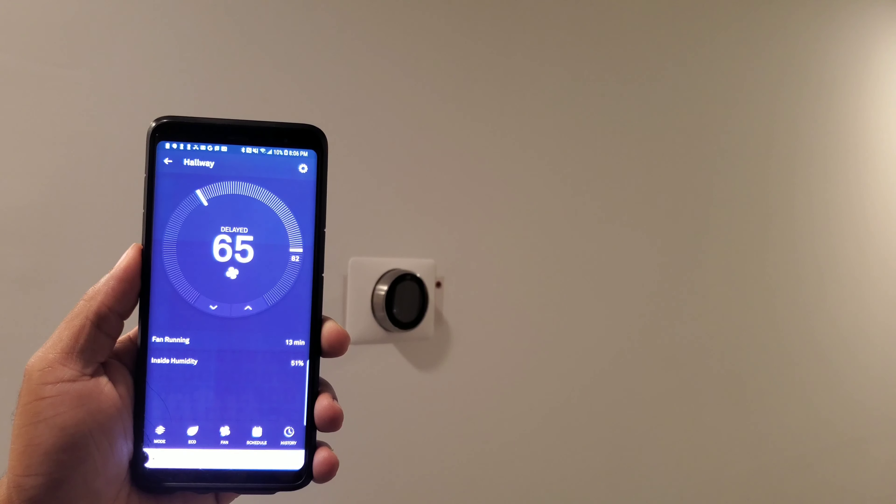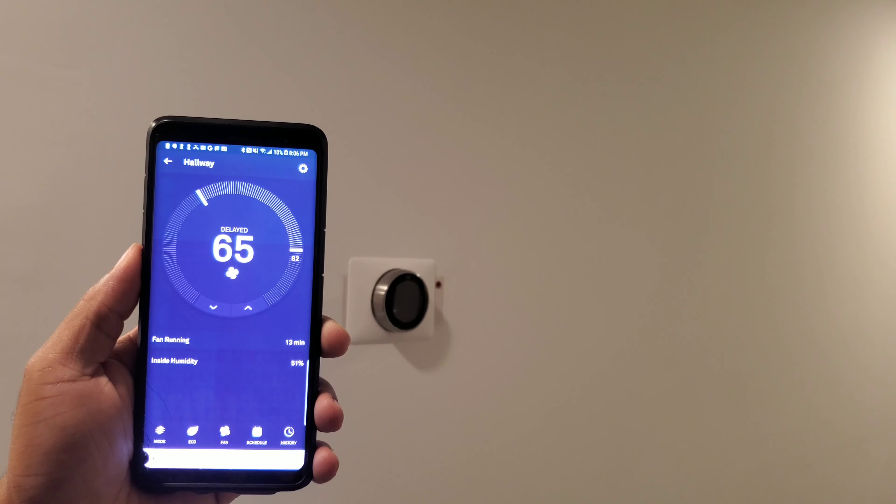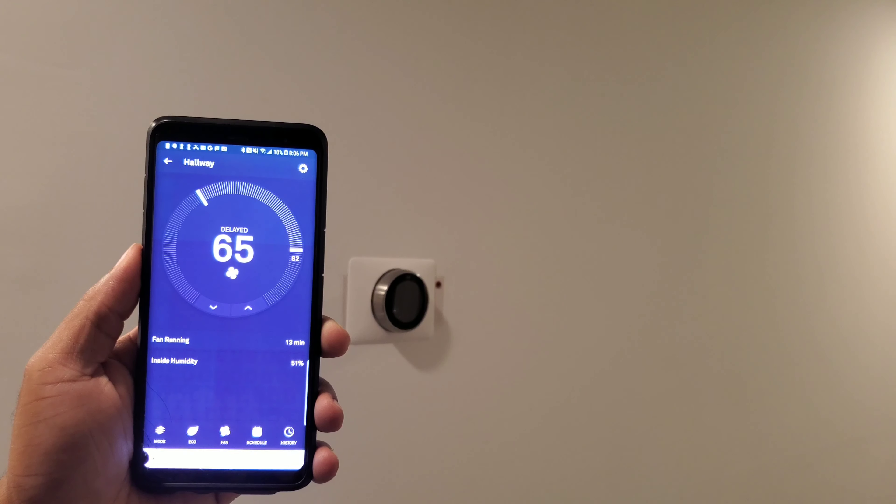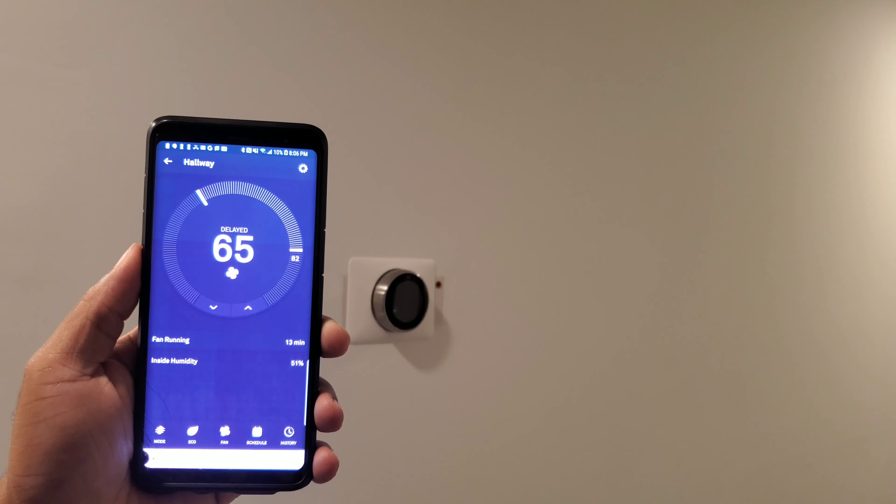Being that this is a Nest product, you don't just have the thermostat on the wall — you also have the application on your phone so you can control your thermostat remotely. You have all the controls on the bottom there, and if you hit the fan or cooling, it turns on instantly, just as if you were controlling it right from the wall. We can't show too much since it's a brand new setup, so it won't have the schedule or energy savings yet, but you got to see a preview of how you can control the thermostat remotely from your phone when you're not at home.